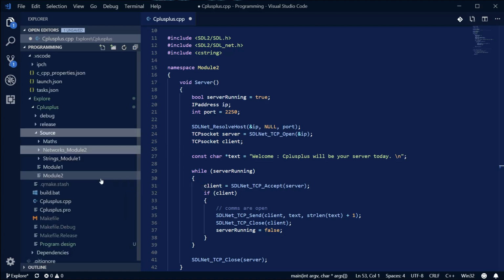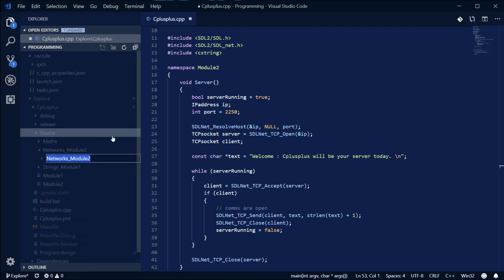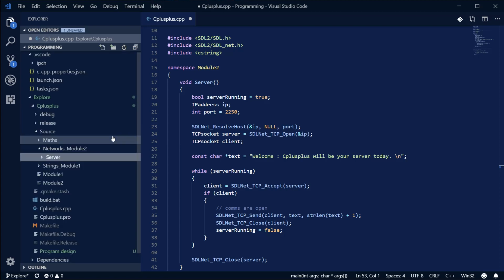It just makes it easier for me to work with, that's all. In here, what kind of header do I want? Let's call it a new folder, server. Sounds okay, doesn't it? Yeah, server.